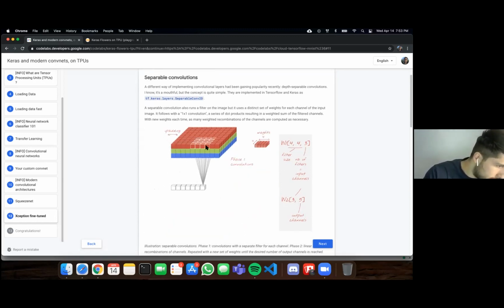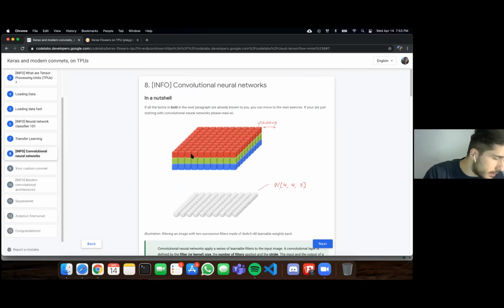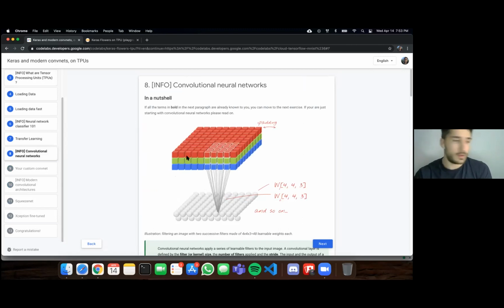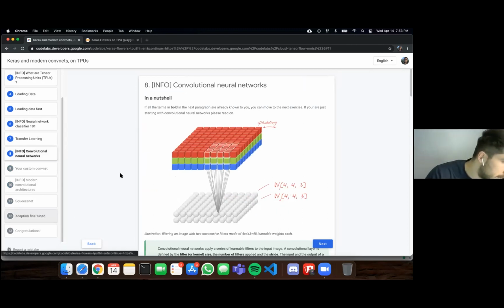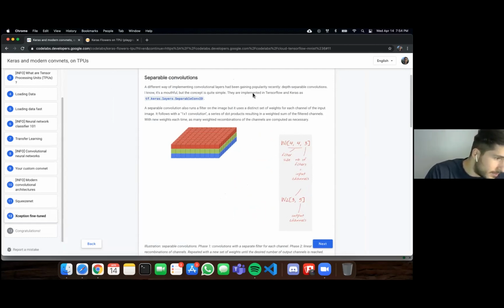the filters are running on one channel at a time. If you see the convnet here, it's running on all the channels at the same time. So this is called separable convolution. It's a mouthful.